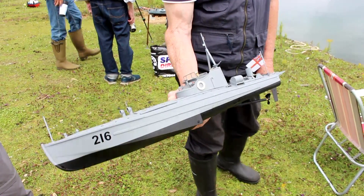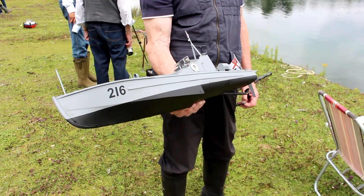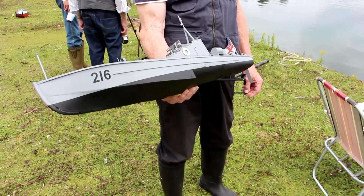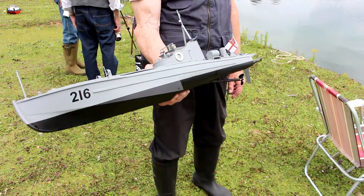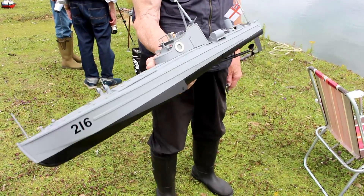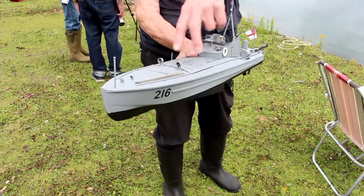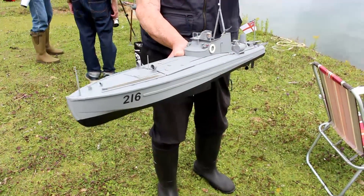And what plans did you use? It's based on an Admiralty plan. I got it from Saric Models. I can't remember who drew it up first. But the plan had a lot of detail on it and I had to scale it up twice to create that. But there was enough detail to get all your stuff in the right place.